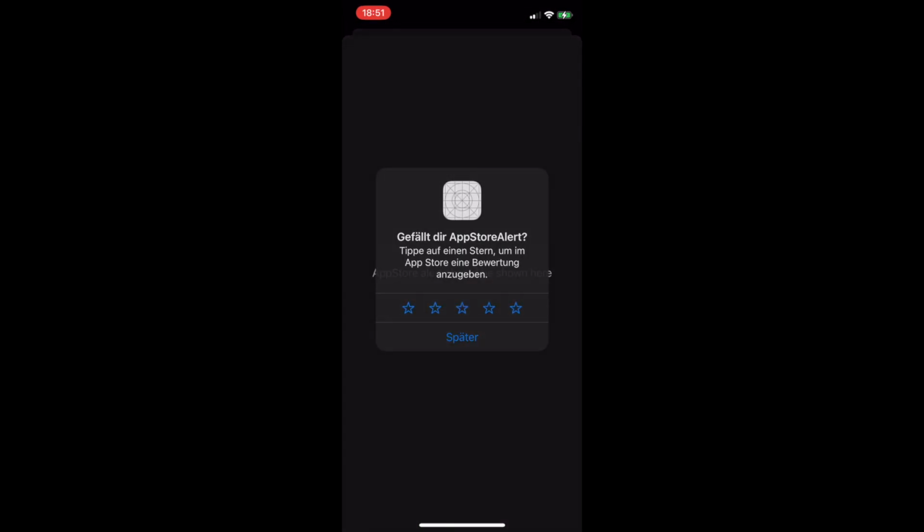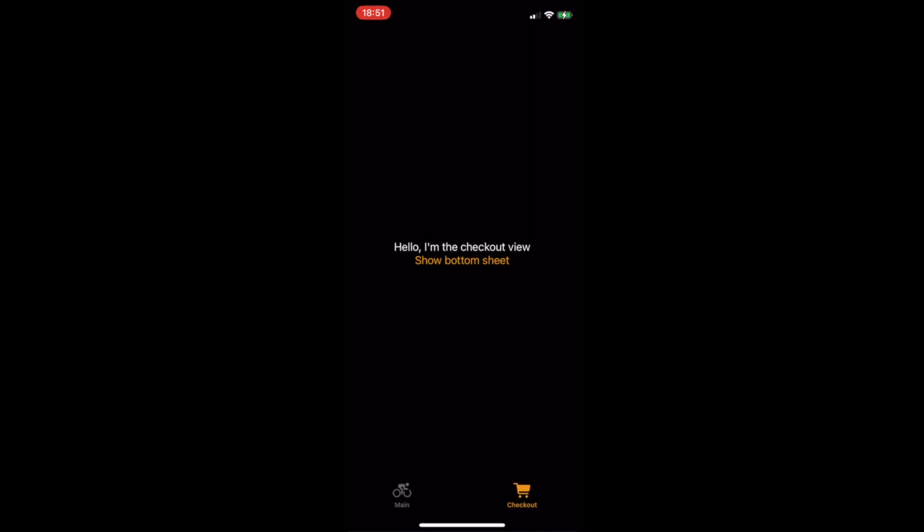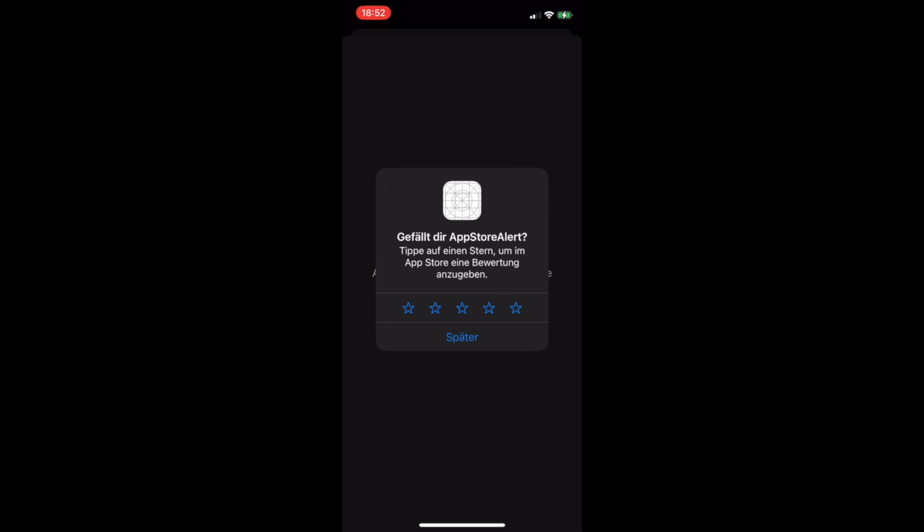So here you can see that I am showing the alert the very first time, and then I'm gonna open this again and again and again, and of course the alert won't be shown because the time that I set was 10 seconds. After 10 seconds, I'm gonna see the alert. So this is a simple way to implement the rate alert. So let me know if you find it useful.